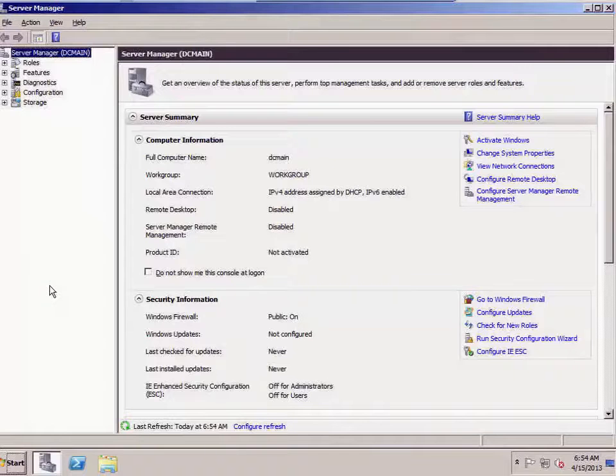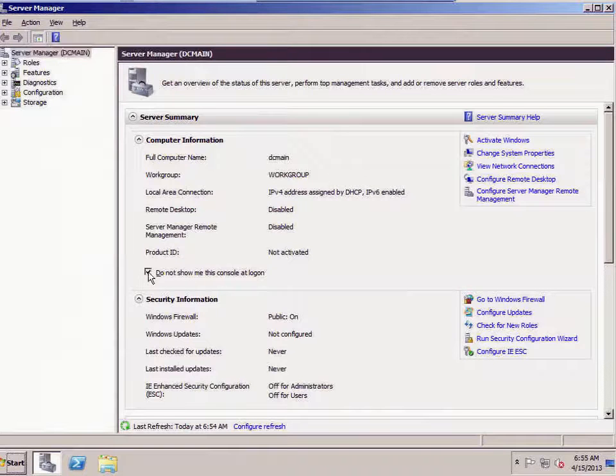The very first thing I'm going to do is create myself a Windows domain controller that I'm going to be using throughout this particular training. Maybe some of you know how to create a domain controller, but I want to show you how I construct the entire lab. I've got this machine called DC Main that is a Windows Server 2008 R2 machine.